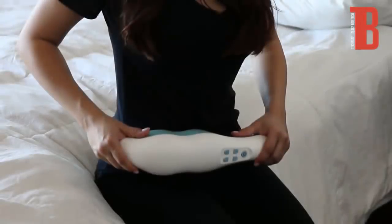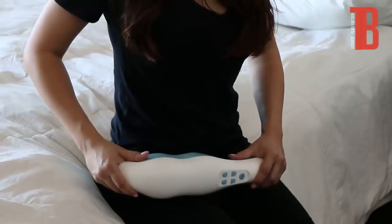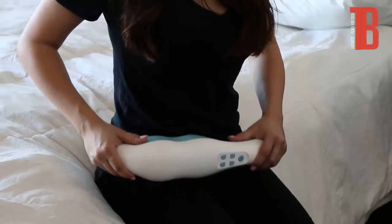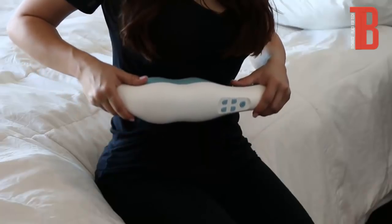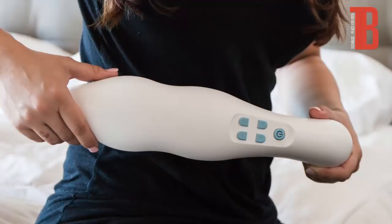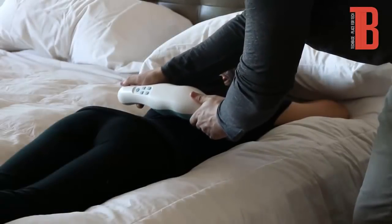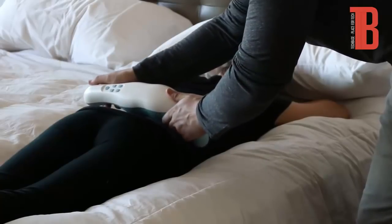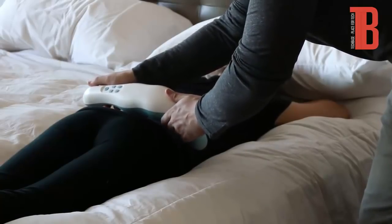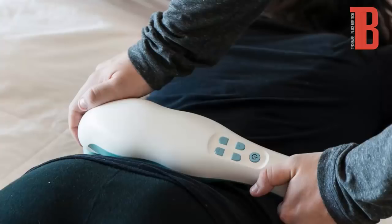Sit in a comfortable position or lay on your back. With the handle pointing towards your belly button and the Vibe Guide on your side just above your hip, start the percussive massage on low. Increase the speed to the level desired and turn on the vibration if you like as well. Place the Hi on the center of the back so each percussive head is on each side of the spine. Increase the speed as your partner desires and run it up and down parallel to the spine on the lower back. Make sure not to place the percussive heads directly on the spine — the Vibe Guide will flex to allow this.